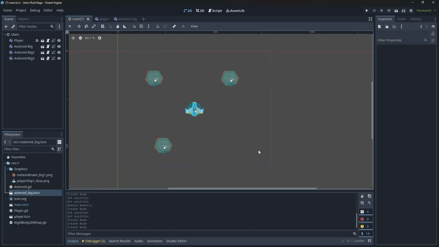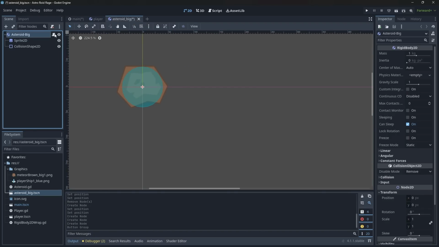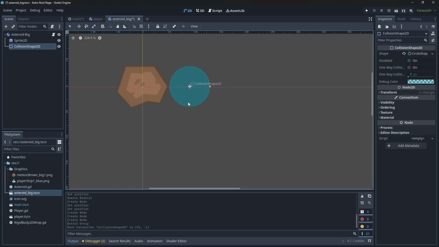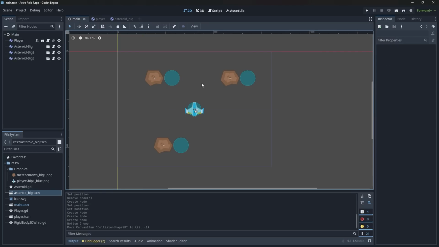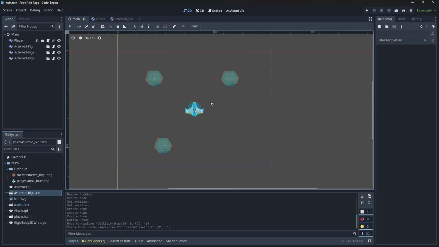Okay, so those are scenes slash prefabs that are working great, but they're not being instantiated by code, which is usually what you want to do. I mean, it's great that things are set up this way, because now let's say I decide to make a change to this asteroid. Let's say, for some crazy reason, I want the collision box to be over here because I'm cruel. If I go over to main, we can see, yep, there we go. That has affected all my prefabs. But obviously I'm going to undo that because that would be nuts.